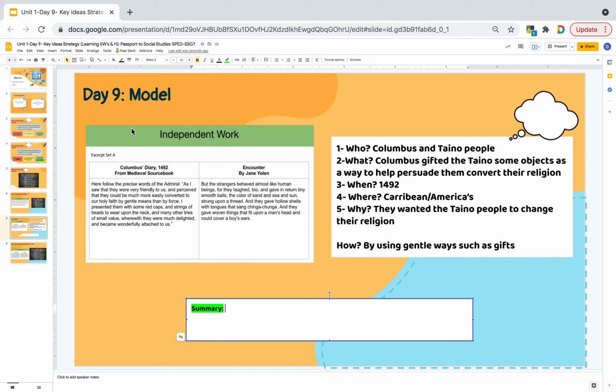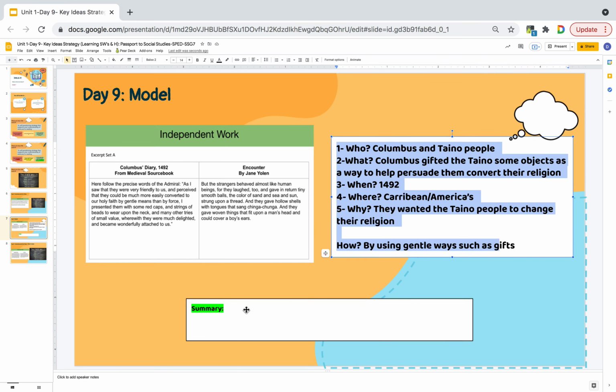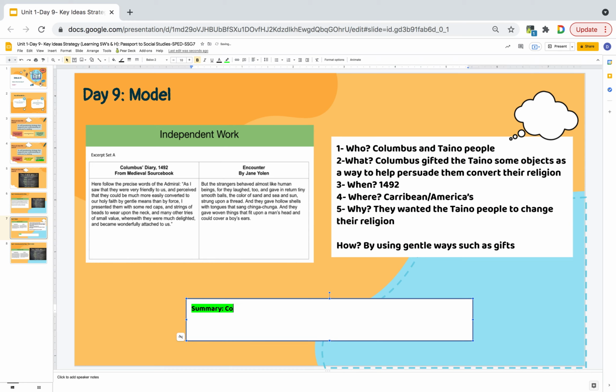But because I'm modeling a short version of the text for you, I'm going to write my summary now, using the information that I have here, 5 W's and an H. So here I can write Columbus met the Taino people in 1492 and gifted them some objects with the purpose of convincing them to change their religion to his. And that's a summary of what I've read so far.